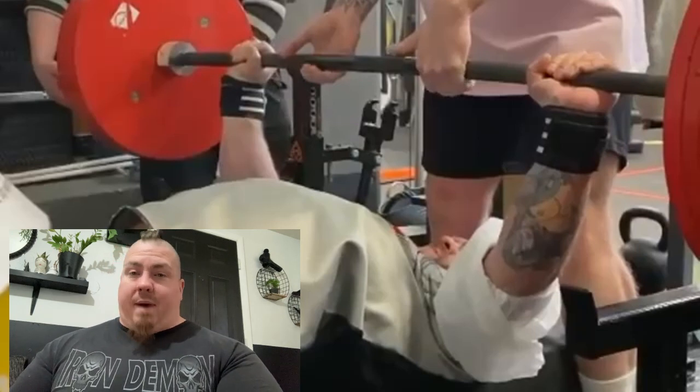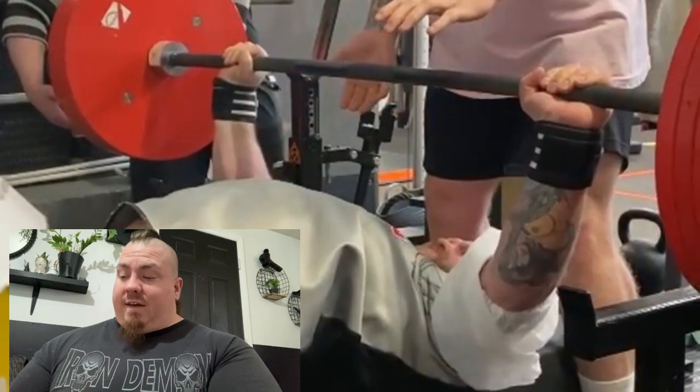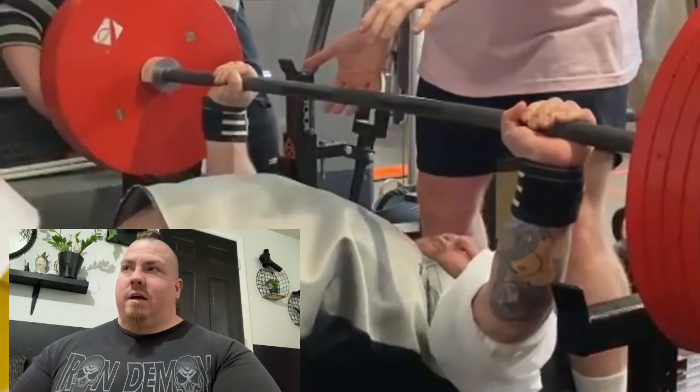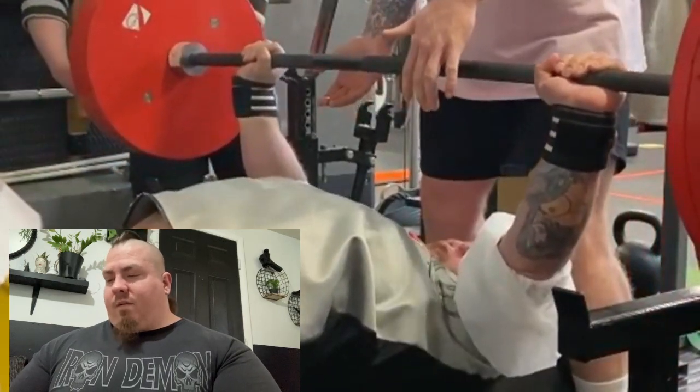The reason why he has the bags sticking out of his sleeves, that's an old trick that a lot of people use. I used to do that myself back when I was lifting at Iron Chamber. When you have a brand new shirt that's really tight in the sleeves, you put plastic bags over your arms, and then that helps the sleeves slip up your arms easier. And a lot of times, instead of trying to pull the bags out because they rip often, people will just leave them hanging off in their sleeves and wait till the end of the workout. So that's an old trick. So I can definitely tell this is probably a new shirt.